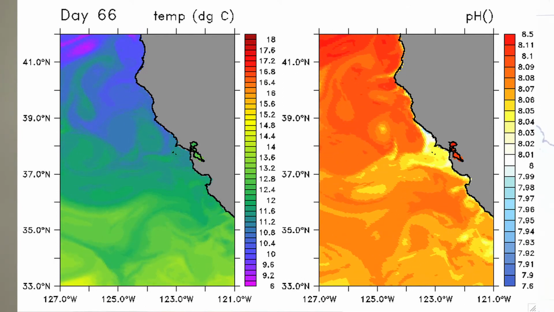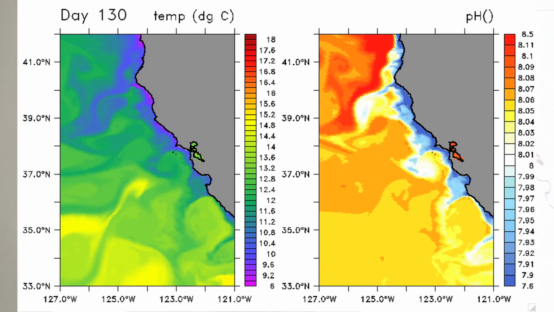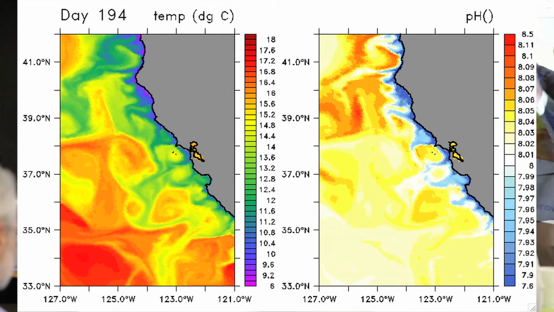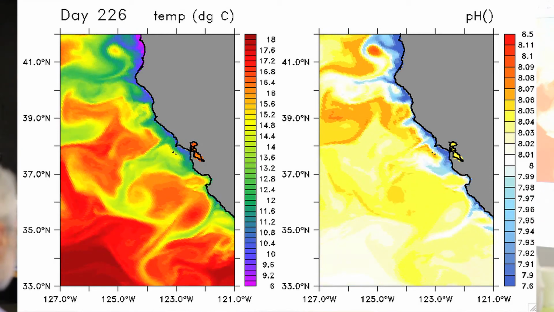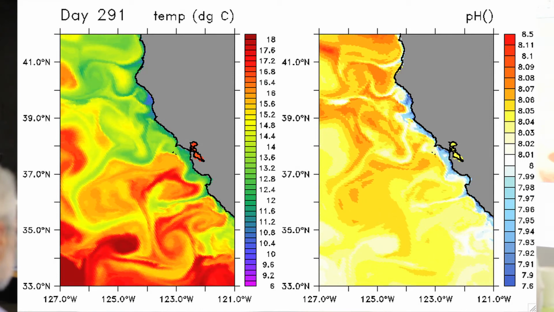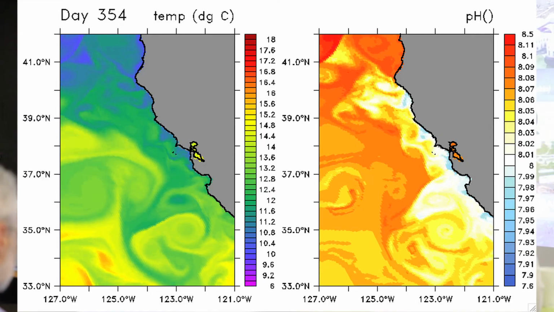Nothing until about day 90. Then all of a sudden the upwelling begins. You see here it goes along our coast. This is Oregon. This is Southern California. The entire coastal system is impacted from April all the way to November. Okay? So this is when they're impacted by this. This is what we go out and monitor every day.